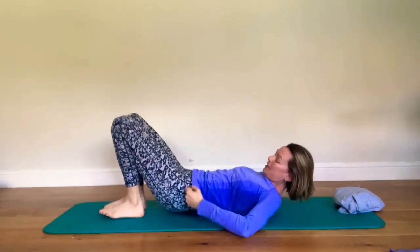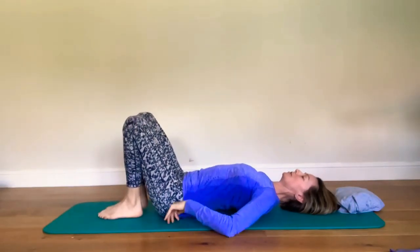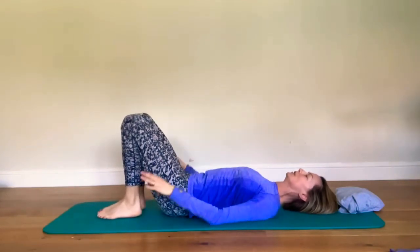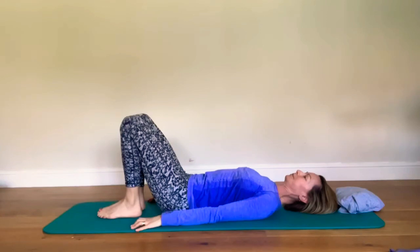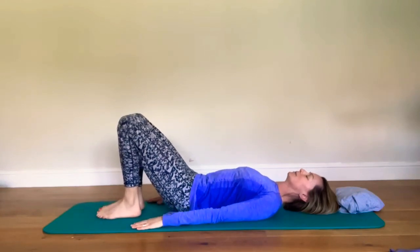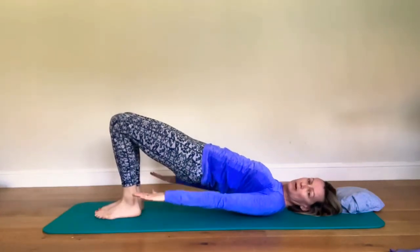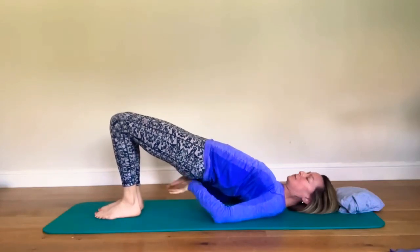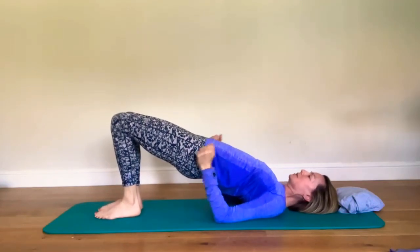Go back for another set, but this time with some lift and lowers. So arms by your side, widen the shoulders. Watch they don't come up like this. And roll the spine up. Okay, use your arms. They're there. You can push down here. Compress down. So if you are someone who gets a bit tight, use your arms a bit more.